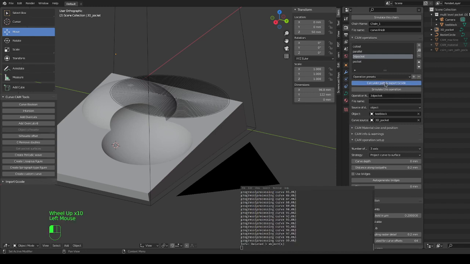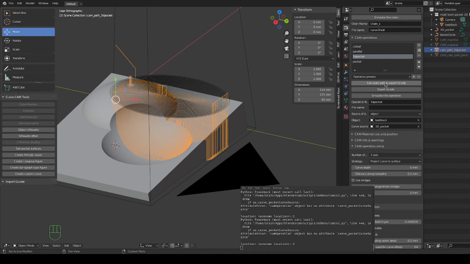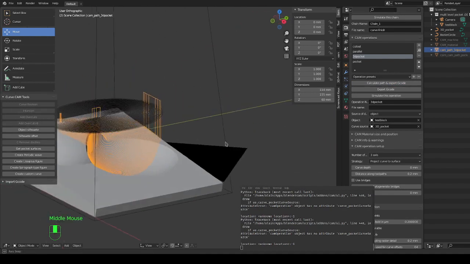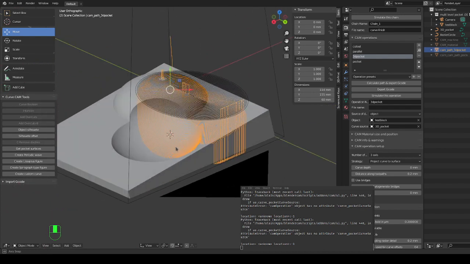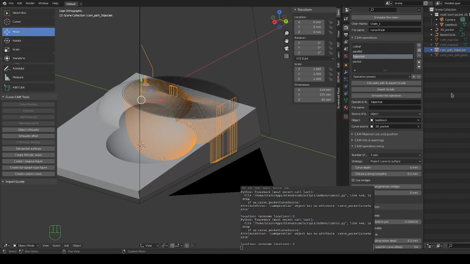Calculate that. Right now it's using OpenCamLib. Alright, so you see that my pocket follows the collision of my test cube.